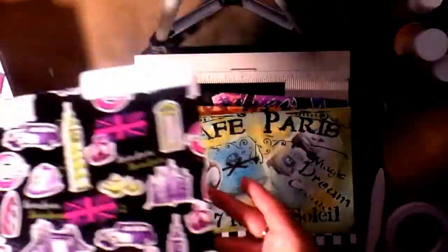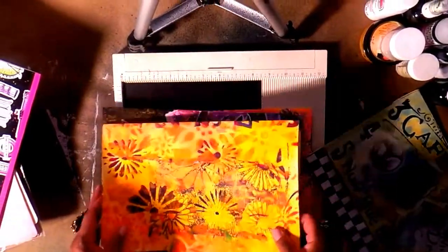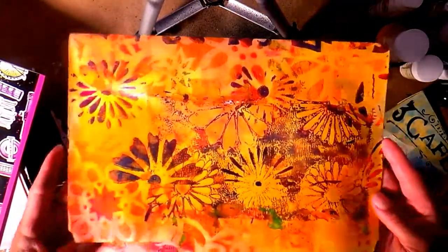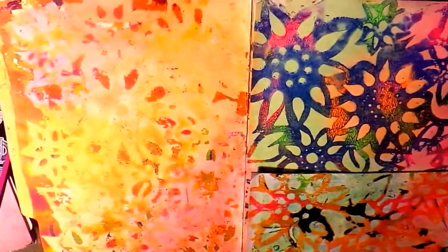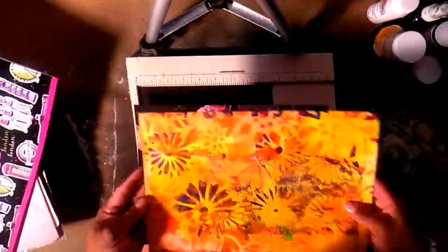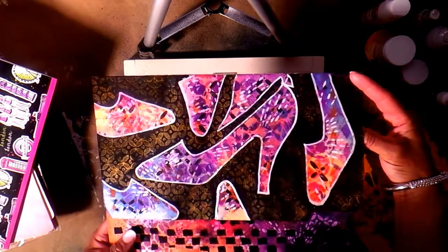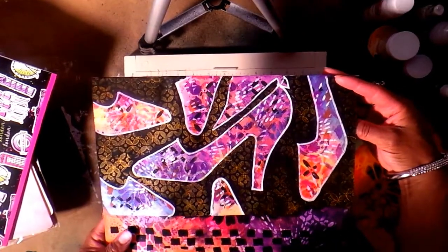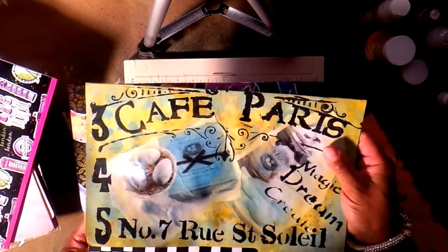Since these already have a beautiful decor on them, we're not going to paint them of course. I'm just showing you the ones I did before. This is a regular file folder — this is exactly what we're going to be making. There's a pocket in the center and then it folds just like that. I think they're awesome. These are the kind I like — isn't this mixed media technique cool? I should do a video on how I did this one.